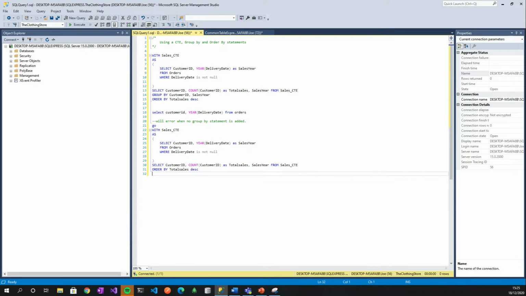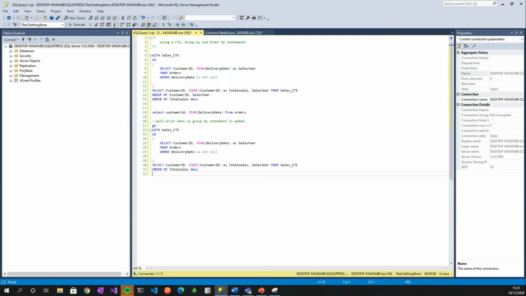The delivery date, you will notice that I've surrounded this column with the YEAR function. This allows me to grab the year value from the date data type. I then use the AS keyword to alias this column as sales year. And I have used a WHERE statement on the delivery date column, looking for orders that have a delivery date. The IS NOT NULL search condition allows the results to only return orders with a delivery date.